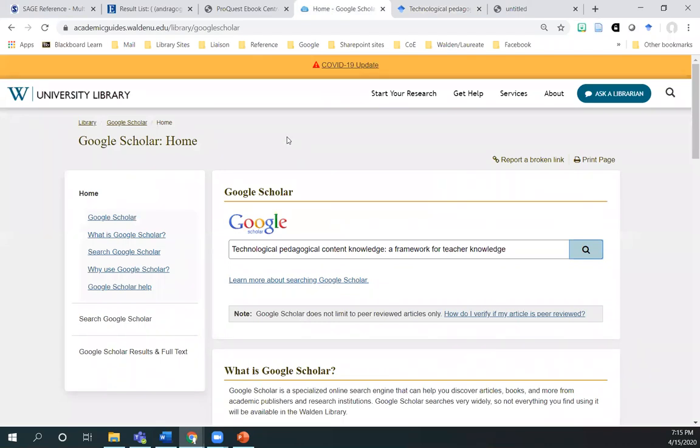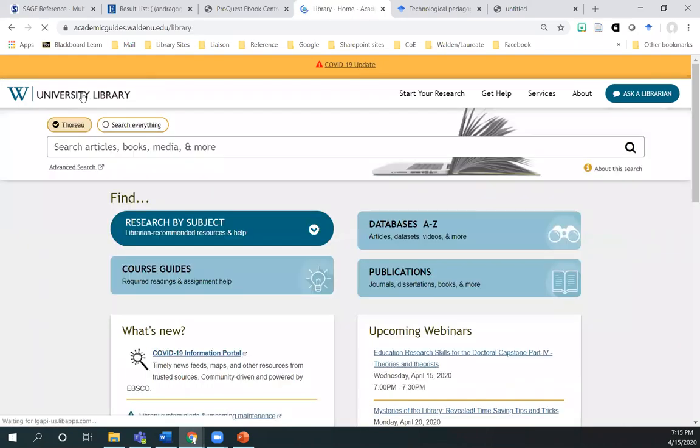Because now I want to take the next 15 minutes to show some examples of how to find examples of theories in dissertations as well as articles. And I'm going to start by looking up some dissertations. So those of you who were in the last session 2 weeks ago, we were talking about dissertations. So some of this will be familiar to you.